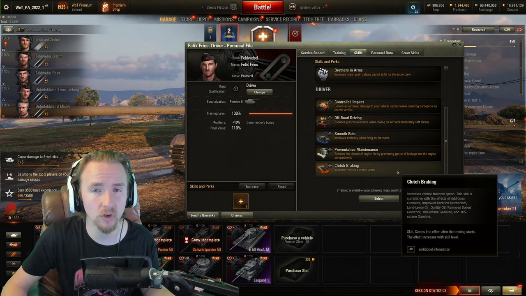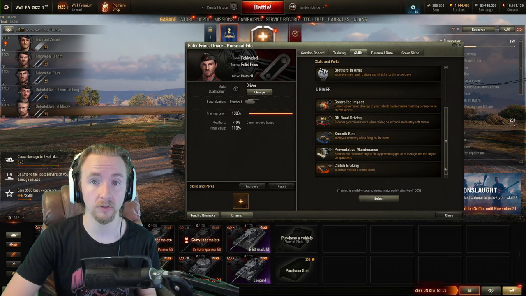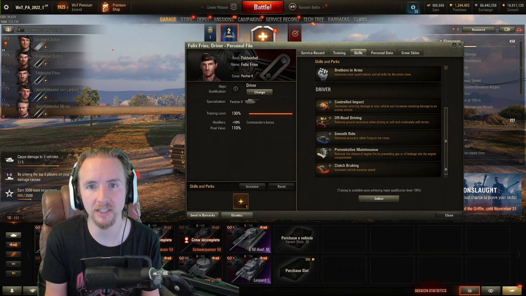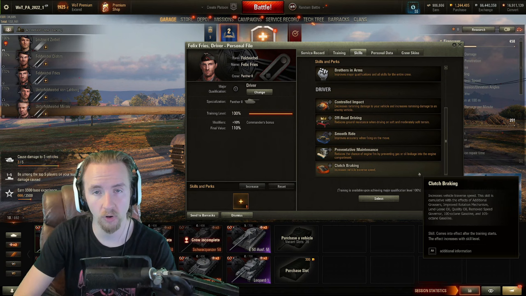This is a skill that improves only the traverse speed of your vehicle by 5% flat value. Now, clutch braking can be very useful on tanks that turn slowly. I love this on tanks without turrets because, you know, tanks without turrets, you've got to get that hull round quickly. Can also be very useful on mediums that feel more like drag cars as they're going around corners. However, I feel that clutch braking can actually be quite overrated in some scenarios for vehicles that have good turret traverses or have good traverse speeds already.